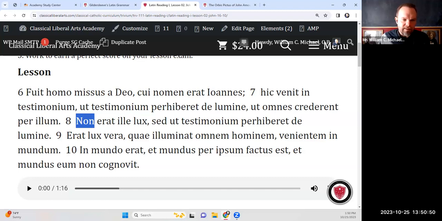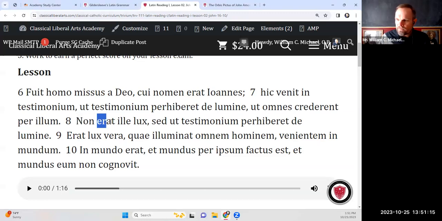It doesn't command. I've never looked at anyone and said not and given a command, right? It's not a command. What does not do? It modifies the verb, right? It negates. Did someone say it negates something? Yes, Serena said it negates. It negates a verb in this sentence, okay?